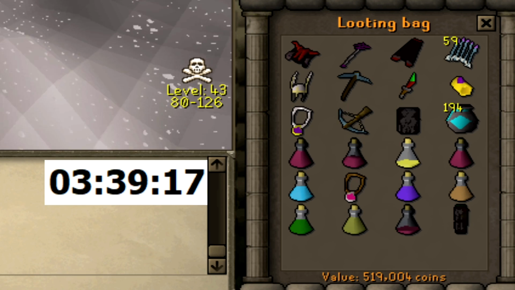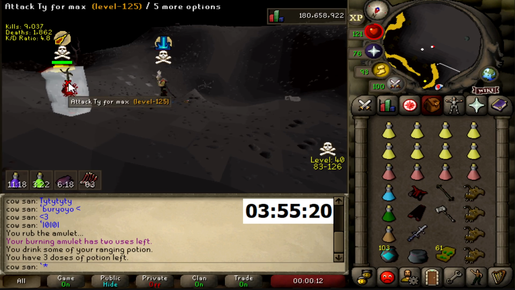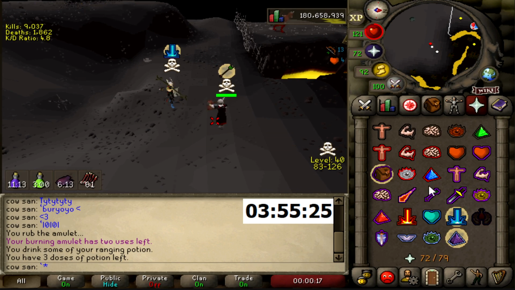And a combat bracelet, fully charged. Ooh, just teleported in. This guy's waiting for me. I always like when people wait for me. I don't think anyone's coming, but still.